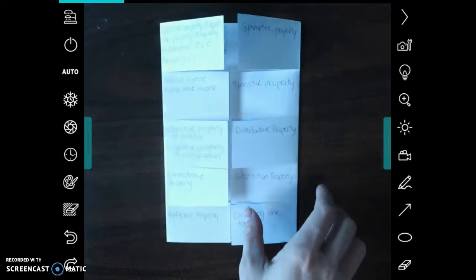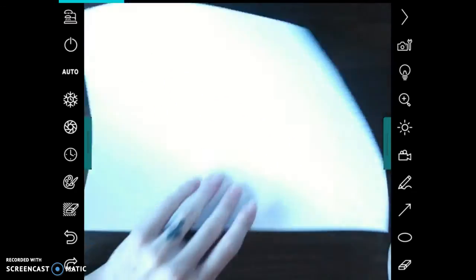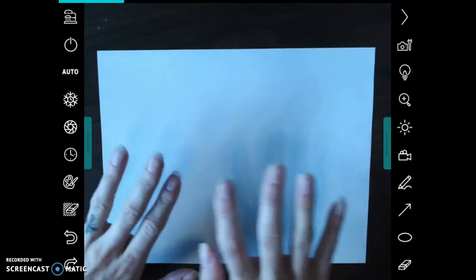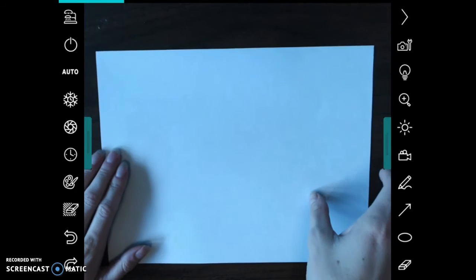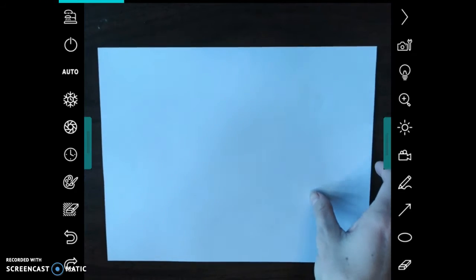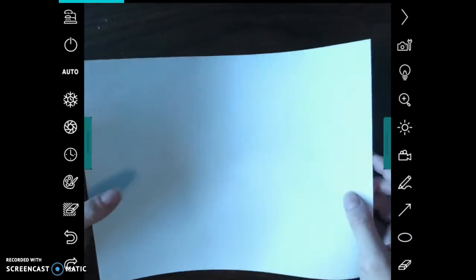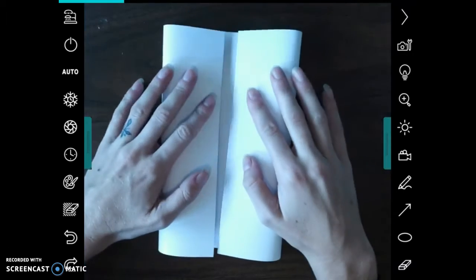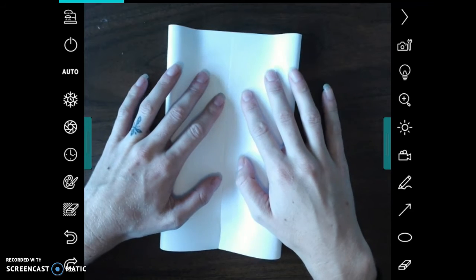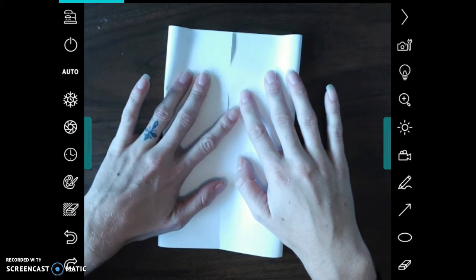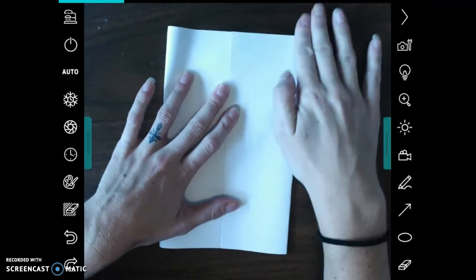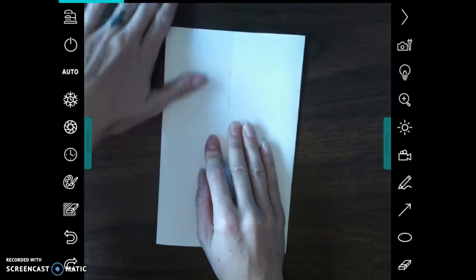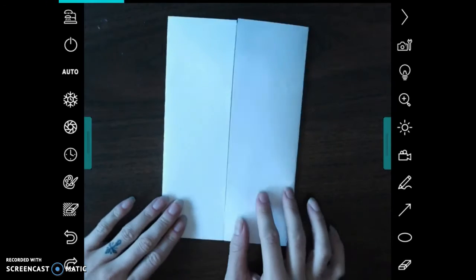Okay, so to get started, what we're going to do is take our piece of white paper and set it landscape or hot dog, I don't know how you guys remember it, but set it to where it's wide, and then take your two sides and fold them over to where they line up in the middle. Now, this doesn't have to be exactly precise, but close counts.